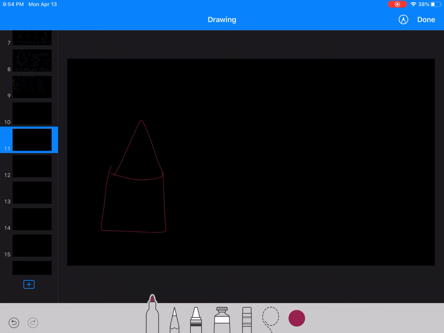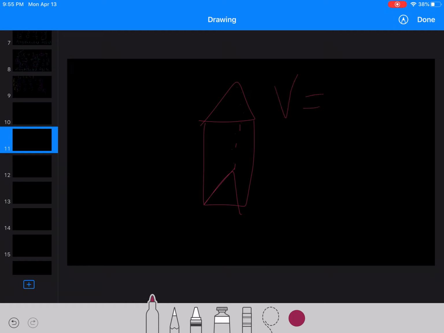We could have prisms that also have triangles on the bottom. We could have triangular prisms, which look like that. So this is the same thing. The volume is base times height, capital B times height. In this case the area of that base is going to be base times height divided by 2, which is the triangle's area.